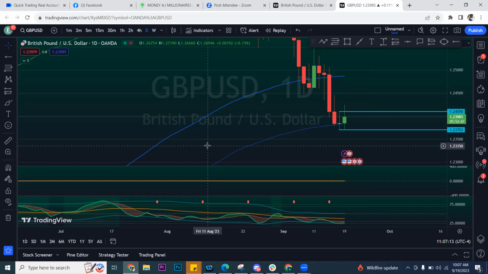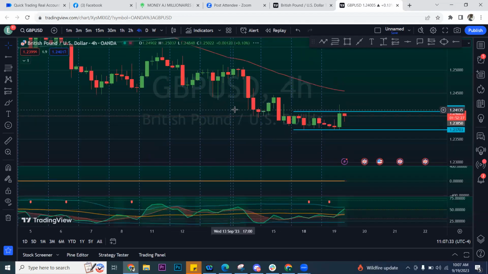So after I mark my highest point and my lowest point on a daily time frame, I'm going inside of the current daily candle. Remember, this is the daily time frame. If I go to the 4-hour time frame, it's six 4-hour candles that create one daily candle. Breaking it down like that, I have a clear vision of what's happening.